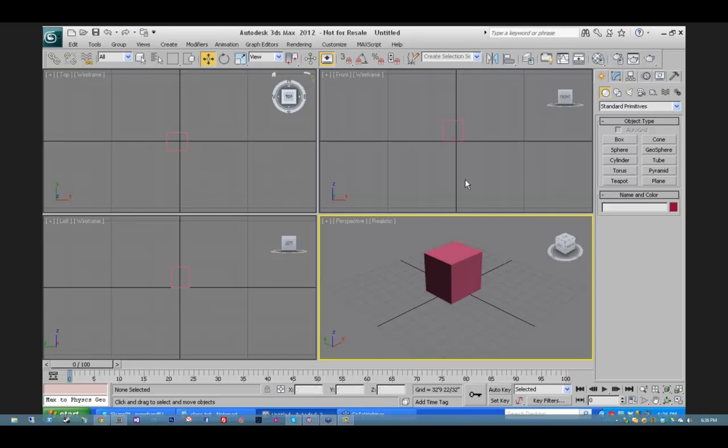One other thing I forgot to show you, which is really kind of critical, and I'm not sure if this is unique to Max. I think Photoshop might have this as well, but I don't know if Maya has it now. The products are getting closer and closer together every release. It's the flyout. So if I go to one of these icons, and you'll see some of the icons, like this teapot one, has a tiny little corner. And if I press and hold, then several menus appear under it. So if you're looking for something like here, you can find that, oh, look, there's all these other things hiding down here.